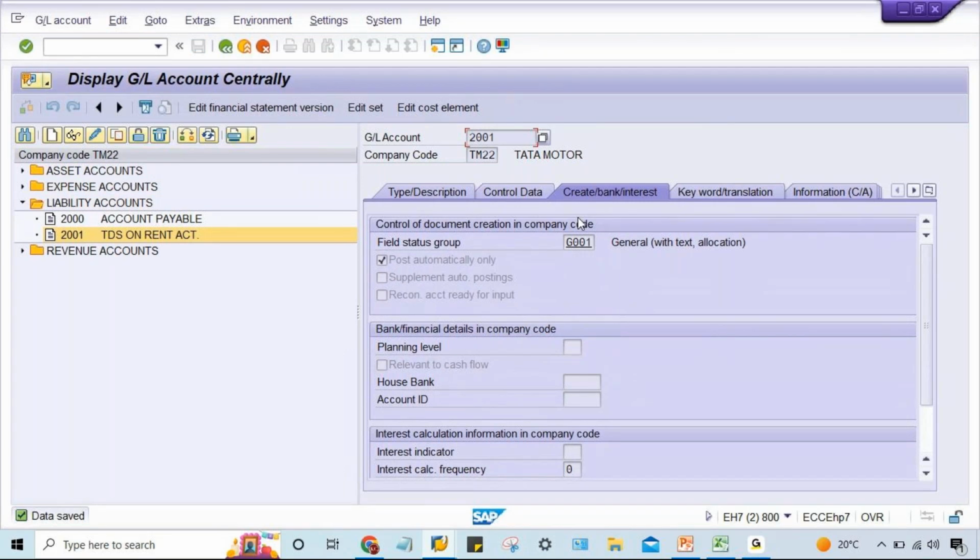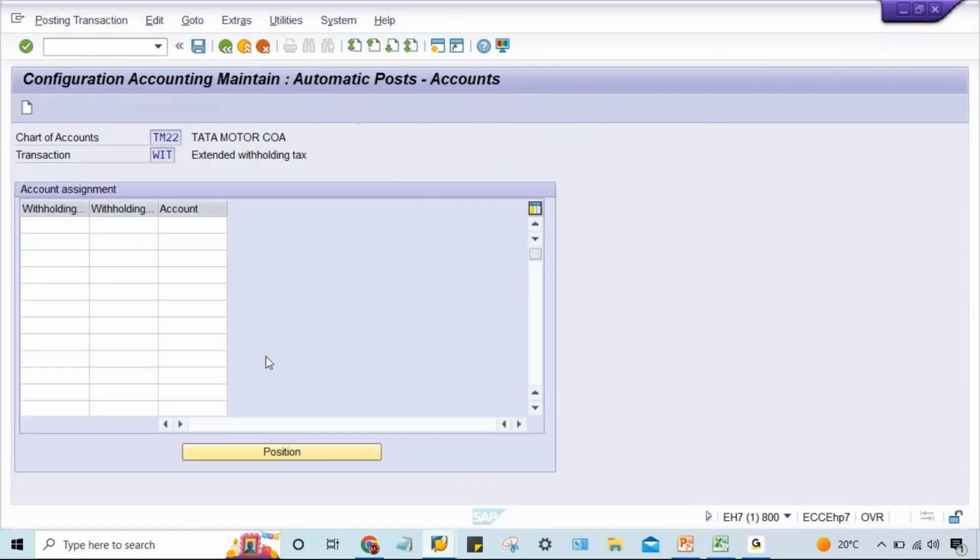When you post the invoice, SAP is going to trigger this GL account automatically, and it is going to be posted. So we have created this GL account 2001, and it is going to be assigned here in this configuration.